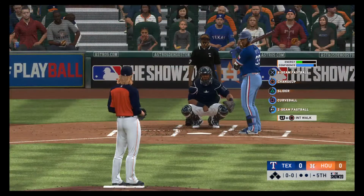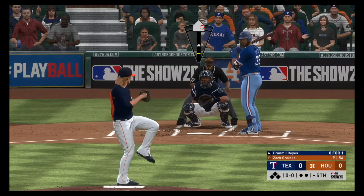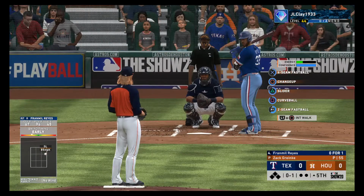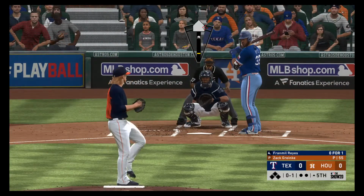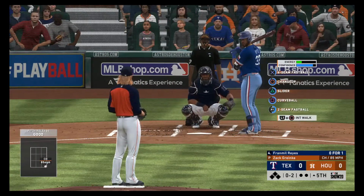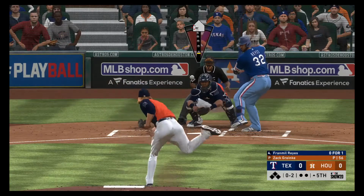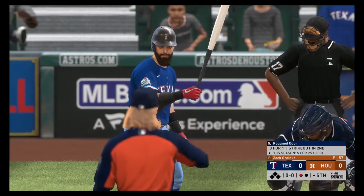The right fielder, number 32, Franmil Reyes. Here comes the first pitch. Hit hard, but foul. This guy's been throwing the ball great so far, but he's going to be tested here. 4, 5, and 6 coming up this part of the lineup. In there, and he's ahead 0-2 now. And he struck him out. So double digits now. 10 strikeouts for him thus far.